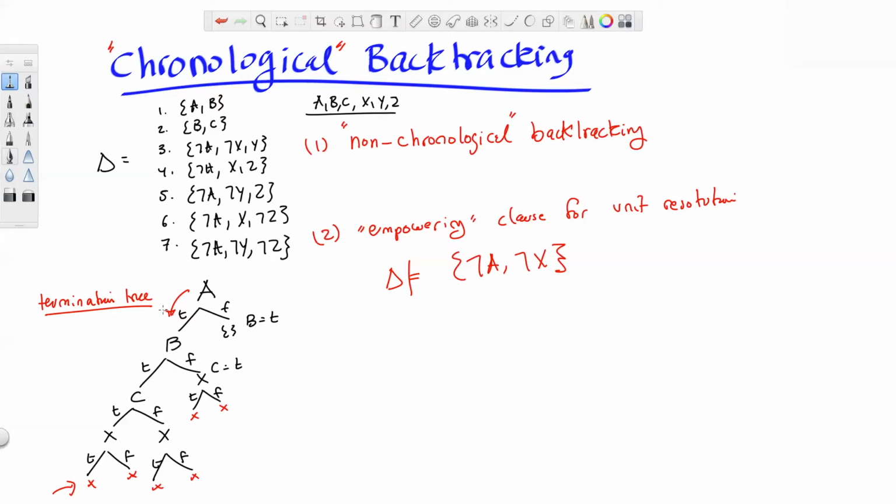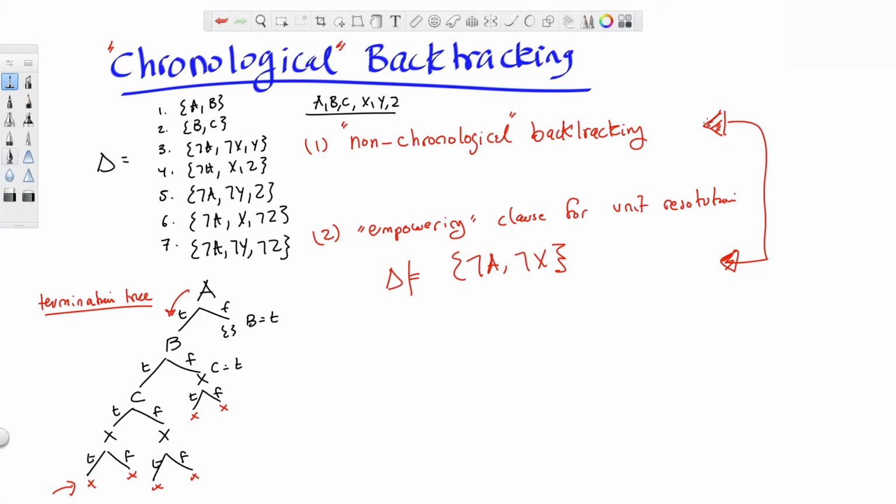And the question is, how do I discover these empowering clauses? And how can I use them to enable unit resolution to see things that it could not see before? It turns out that these two concepts are connected. What we will do next is show you a technique that can be used to discover these clauses.